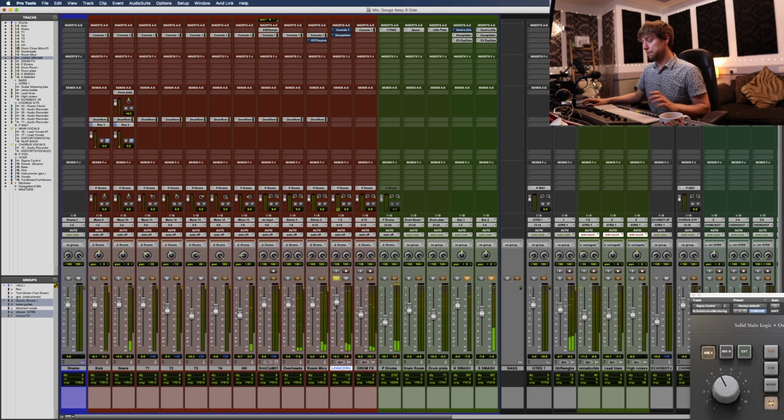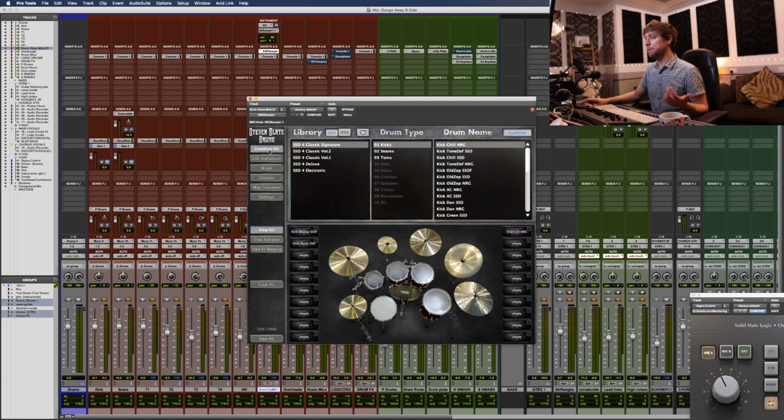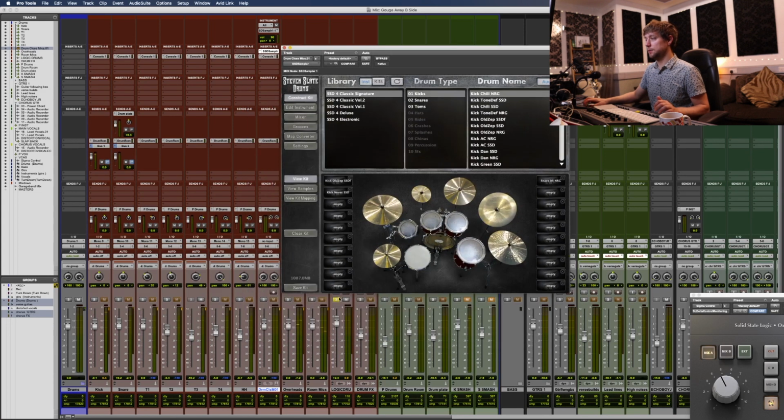Sounds pretty good. The main thing is obviously the volume. I've only got one track, and this is one of the reasons why I exported out the MIDI as well. So then what I could do is, I'm using Steven Slate Drums, and I can construct a kit, which I think I've done. I've added a couple of extra kick drum sounds to it. So let's take the solo off. I've got a kick drum. It's quite a lively one, another lively one, and another quite lively one. Interesting. And then there's 2 snare samples.